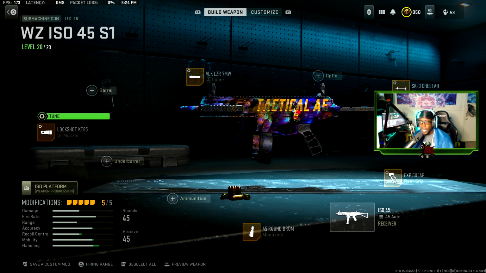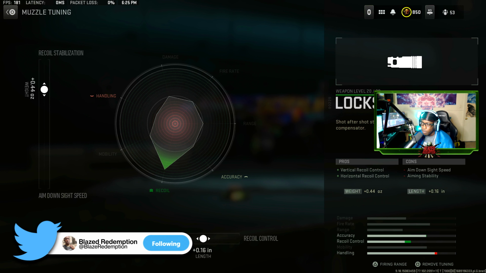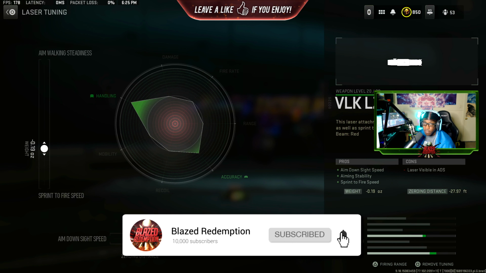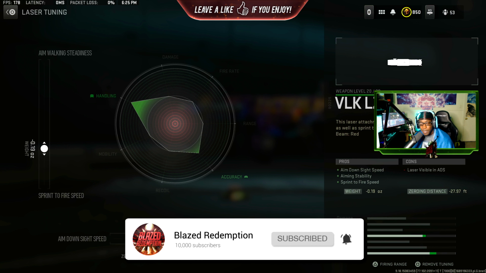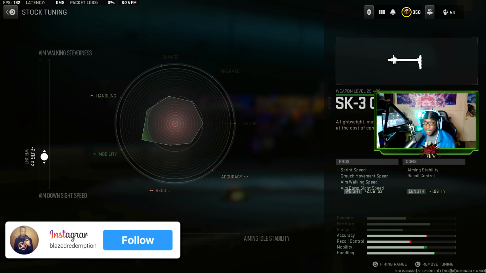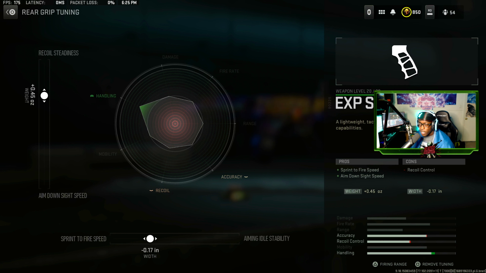All right, so for those of you guys who are actually interested in knowing the tuning for today's video, on our muzzle, we have the recoil stabilization tuned to plus 0.44, and we have the recoil control tuned to plus 0.16. Moving on to our laser, we have the sprint to fire tuned to a negative 0.19, and we have the ADS speed tuned to a negative 27.97. Moving on to our stock, we have ADS speed to a negative 2.06, and we have the aim walking speed tuned to a negative 1.08. And then finally, on our rear grip, we have the recoil steadiness tuned to a plus 0.45, and we have the sprint to fire speed tuned to a negative 1.17.